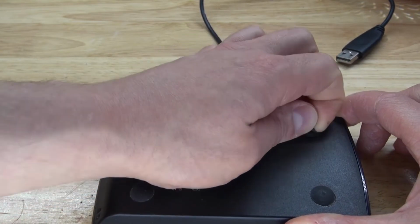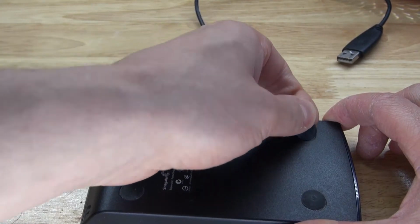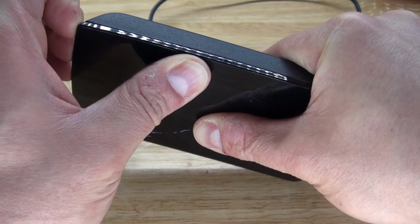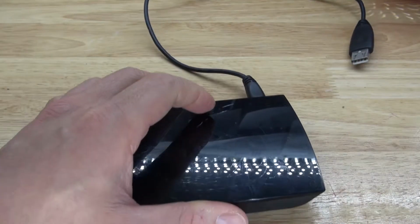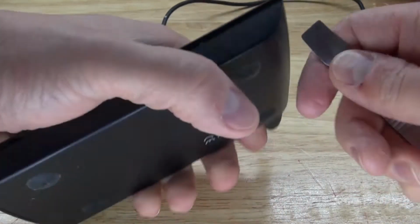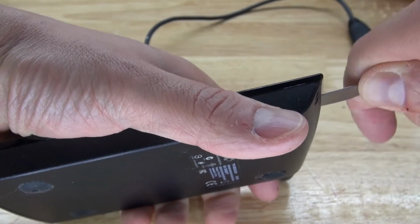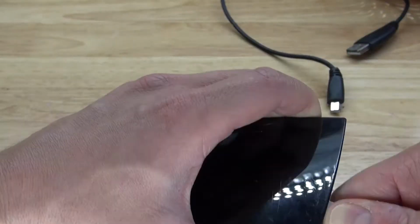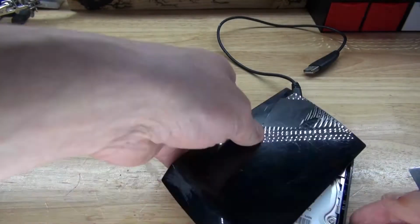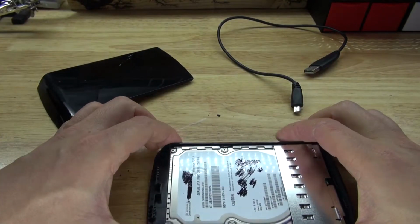Usually, screws are hidden underneath these sticky tabs, but in this case, not. Pry it open. Just 1 minute, I'll get a tool for that. Okay, so all you have to do is just pry it open for this particular model. Okay, so now I got the top open, and there we go.